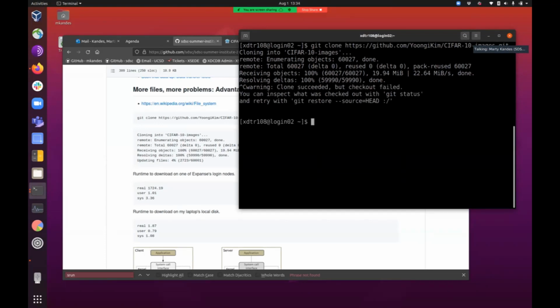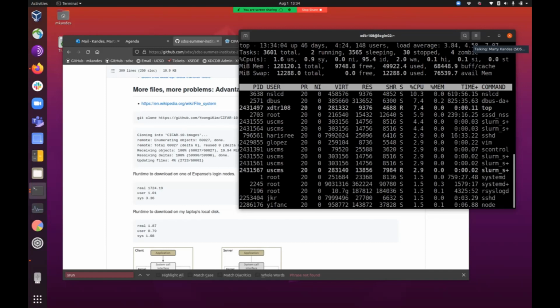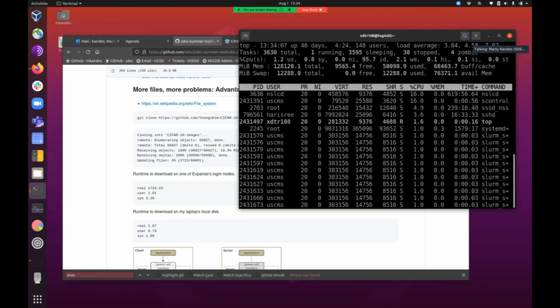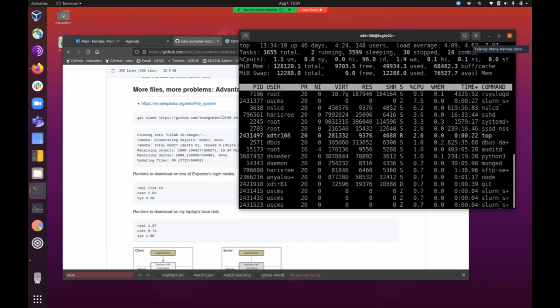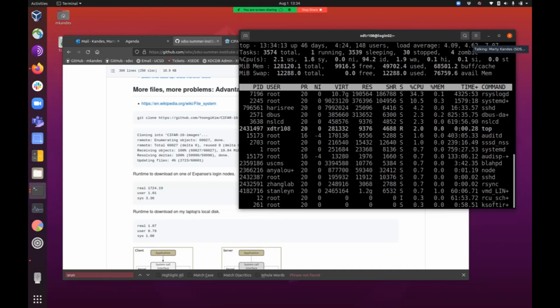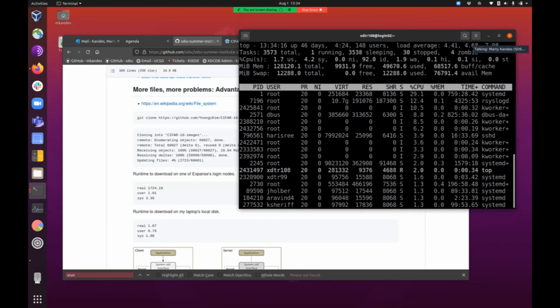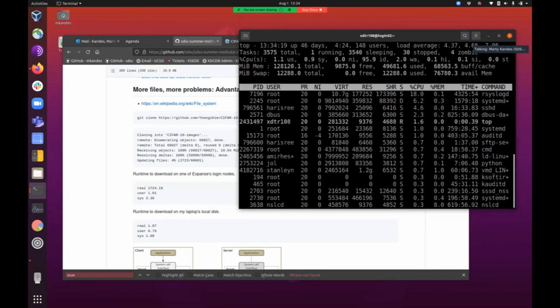If you type the top command, there's a bunch of other people who are using the login nodes. They're doing their own data transfers. People are SSH'd in, maybe extracting archive files. So there's computational load on the system from these other types of things.